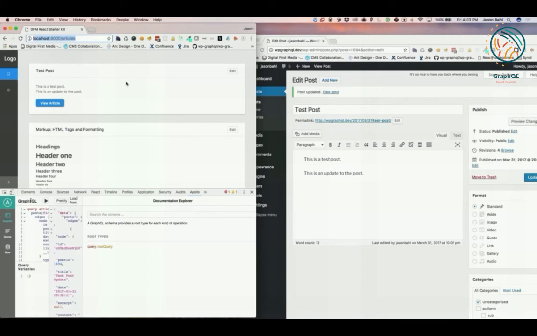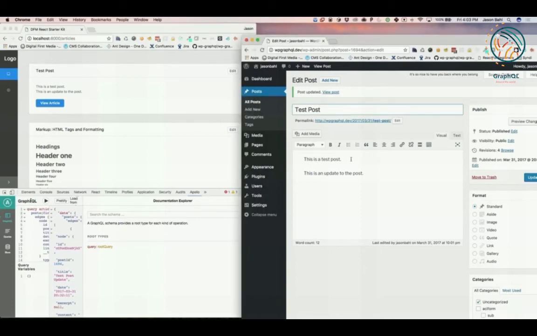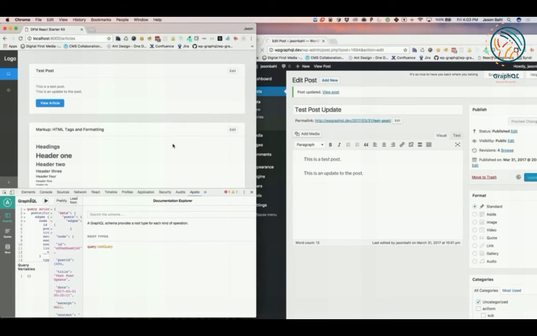Right. So this is just using intervals for now, but it's pretty cool. You can now interact with WordPress content from WordPress or from not WordPress. And then with the tooling, you still get the benefits of the CMS with almost hot reloading, and also the benefits of GraphQL and a decoupled front and back end environment for development.